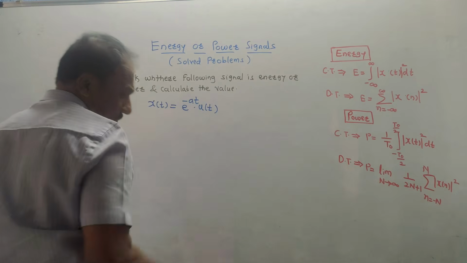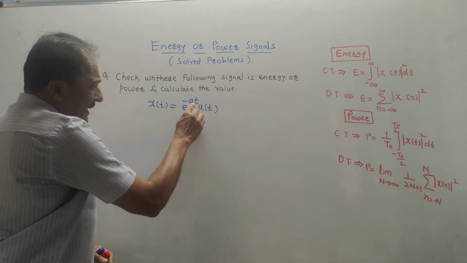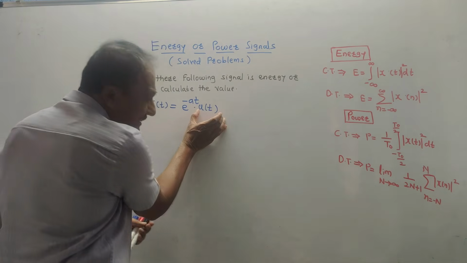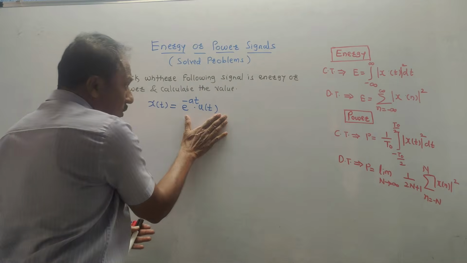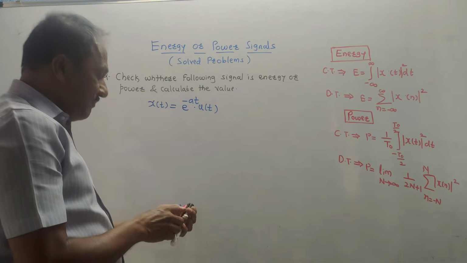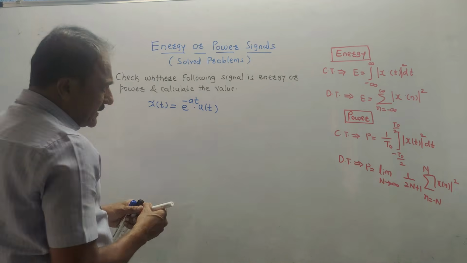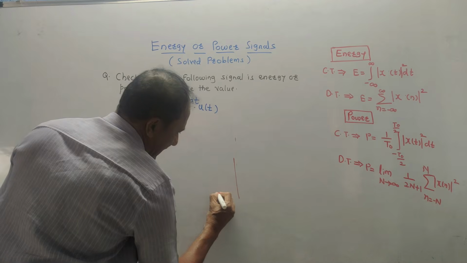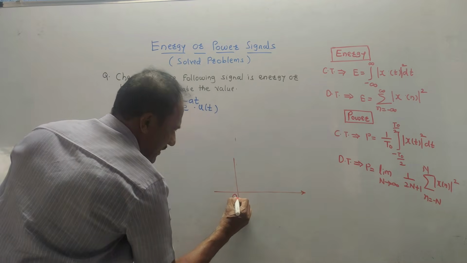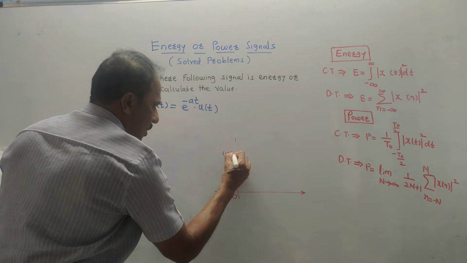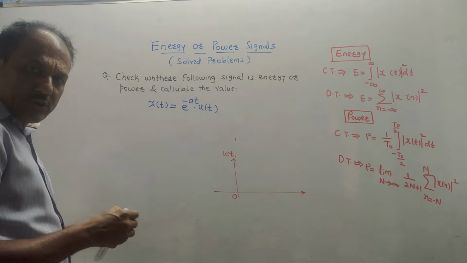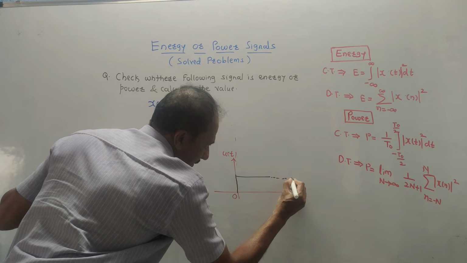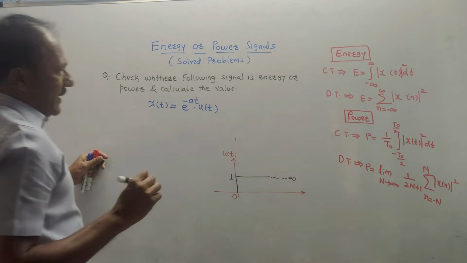Now come back to the given numerical. The given question is e^(-at) u(t). I have already explained the standard signals. U(t) is a standard signal. First, let me explain the meaning of such terms. U(t) is a standard signal which is a unit step. I will draw the diagram of the unit step like this. The unit step starts from 0. Here I will write u(t). This is the signal whose amplitude is 1 from 0 to infinity. Like this, its amplitude is 1.